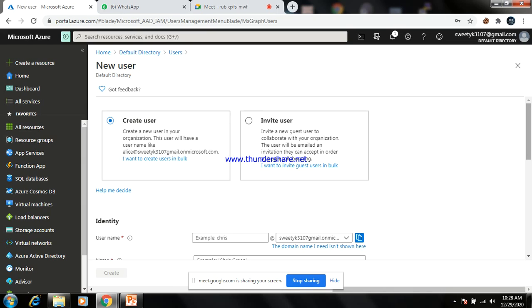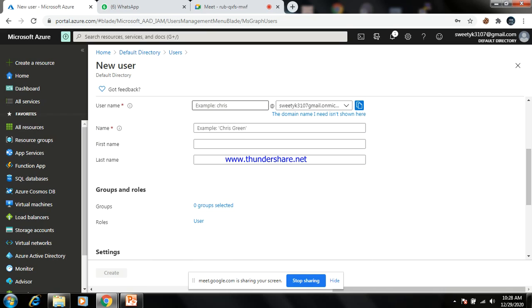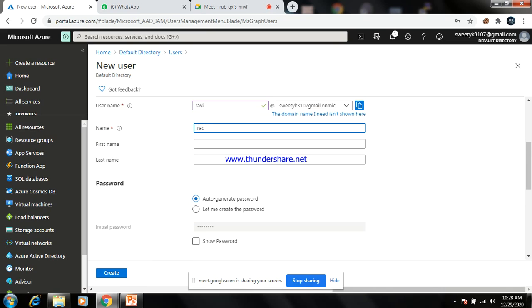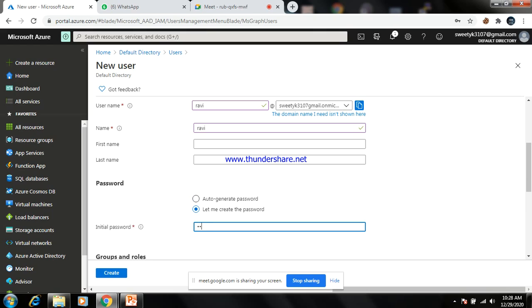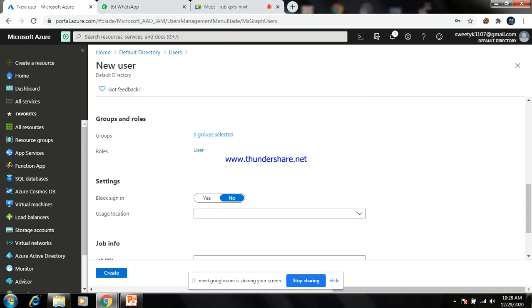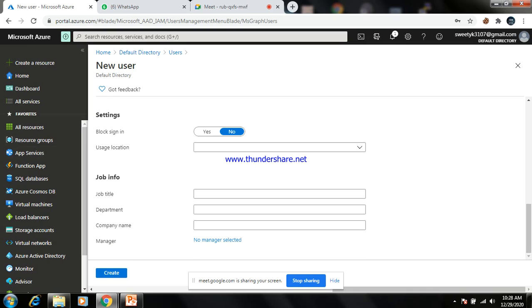To create a user, I can give the name Ravi. I can give an auto-created password. I am not giving any roles and groups here.